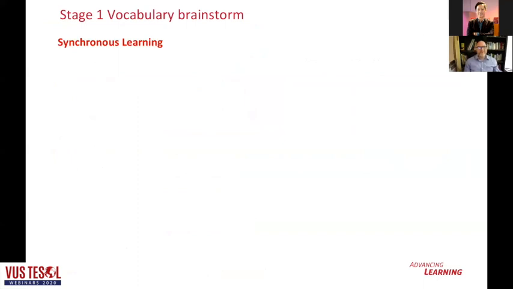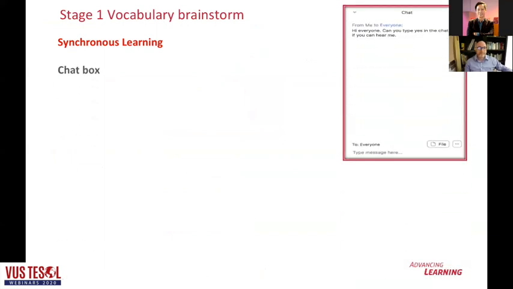So we're going to do this synchronously. So we're going to do this live. We're going to do this now, and we will practice together. So the first thing we can do is use the chat box. So the chat box is fine. And it's okay, I think, with small groups.